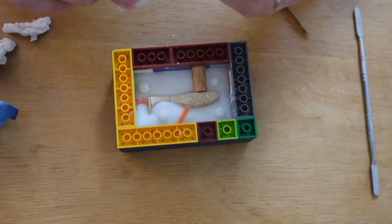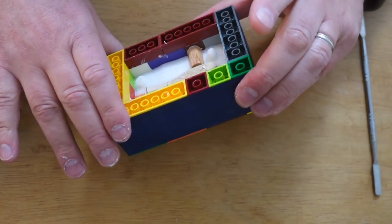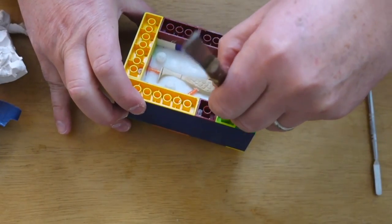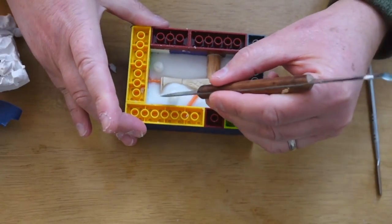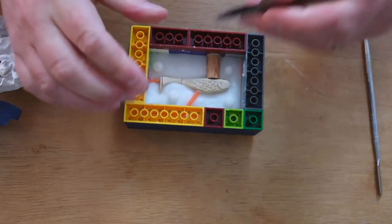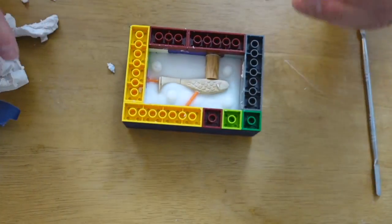That mold release spray made this clay removal a lot easier. Heck, it made it possible. So what I'm going to do now is just get rid of all the rest of this clay. After we pour more, spray more mold release spray, we're going to pour the other half of our mold.